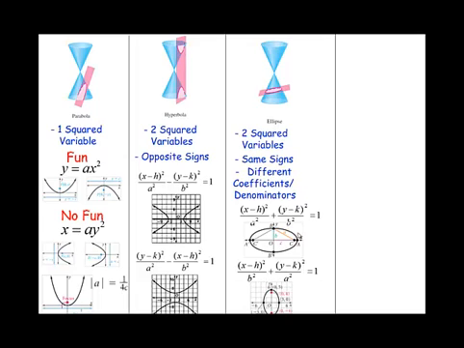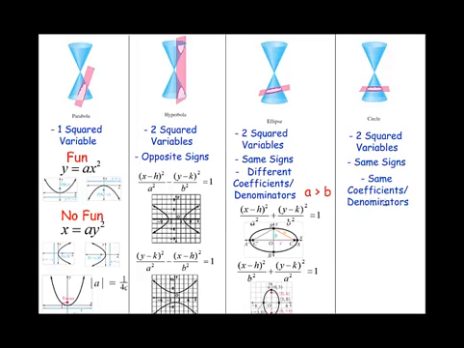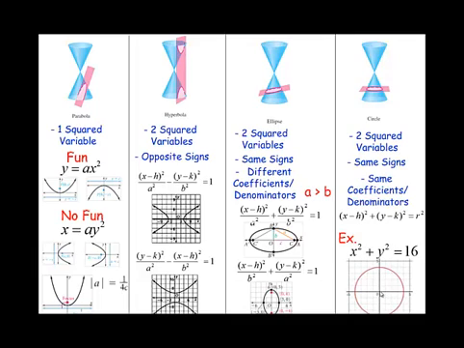If one's not bigger, that's when it's a circle. On a circle, we know it's going to have two squared variables, the same signs, and now the same coefficients or denominators. If the numbers are the same, then it's going equally in the x direction and equally in the y direction, which is a radius that goes all the way around. So in an example here, if we were to divide both sides by 16, both denominators would be 16, and we would be going 4 over to the right and 4 up, and then it would create a perfect circle. Okay, so go ahead and pause the video. These are your basic quick reference notes for this chapter.